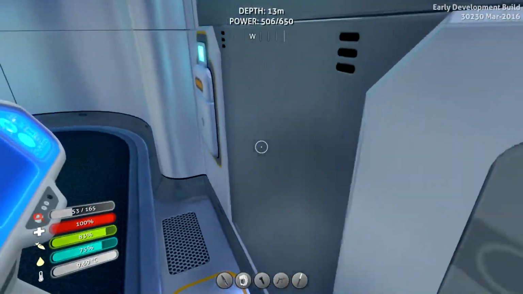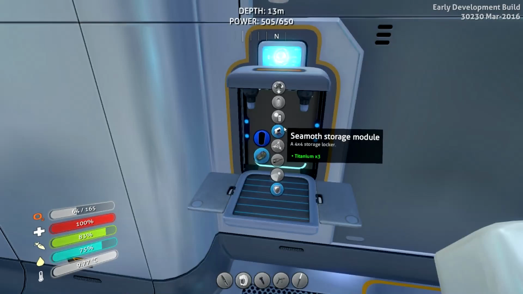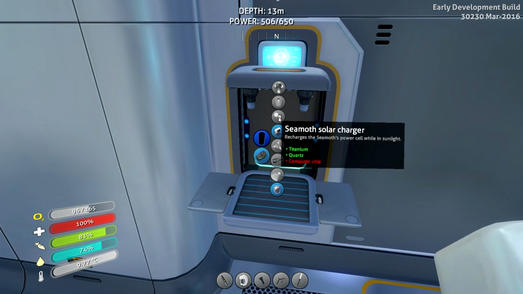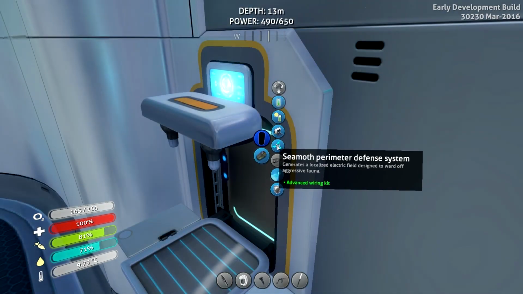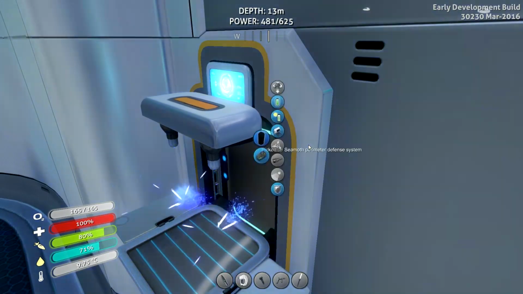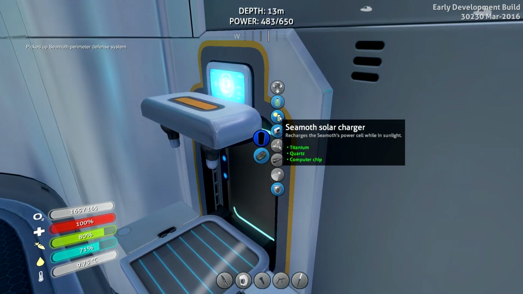So what are we actually going to need to make ourselves these modules? Well, let's have a look. We're going to need an advanced wiring kit, that's not too bad, and we're going to need a computer chip, quartz and titanium, also not that bad. There we go, we've got everything we needed. So the advanced wiring kit for the perimeter defense system, there we go, and then the CMOF solar charger.